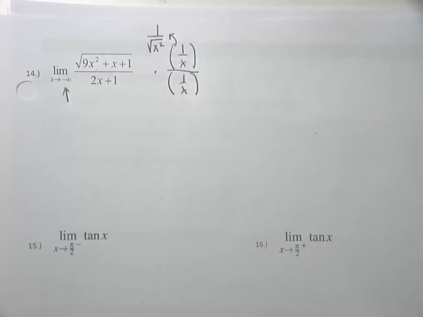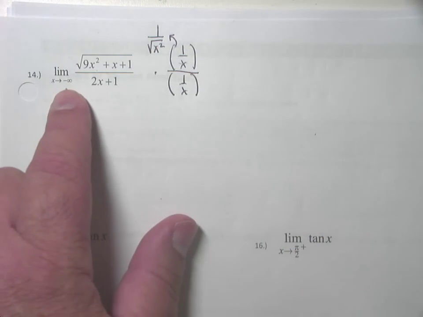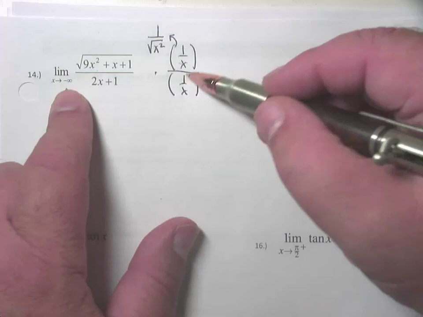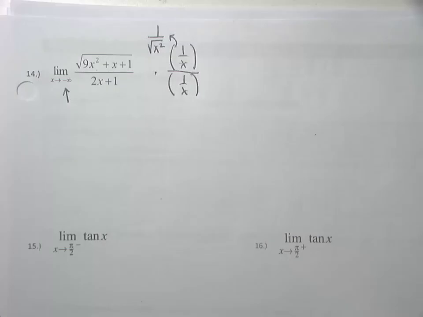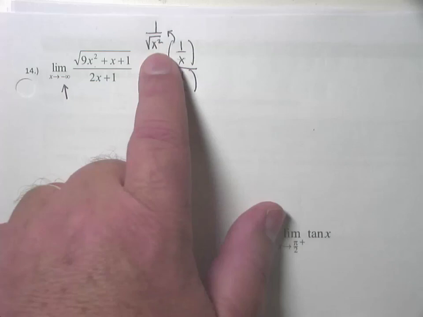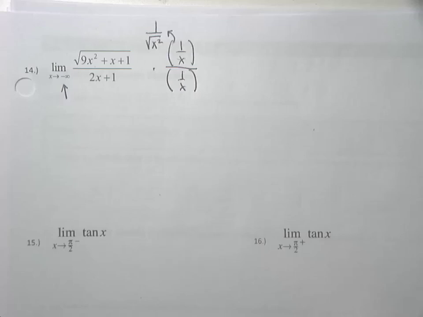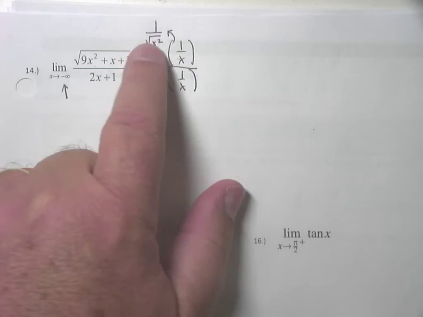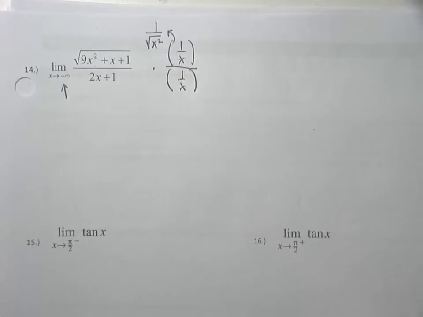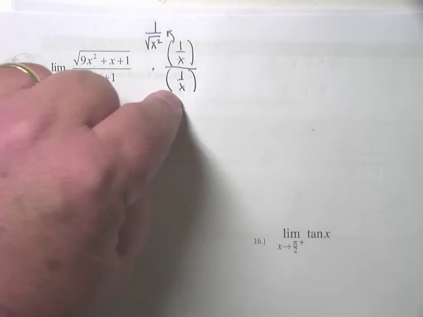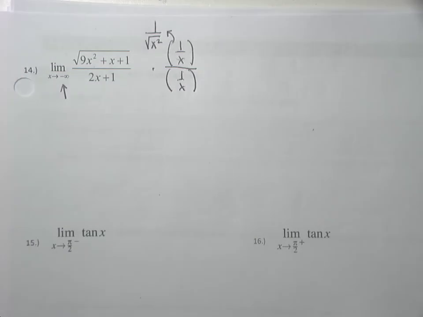But you have a problem. Let me show you the problem. What do we take in the limit as x approaches? Negative infinity. So my denominator is 1 over negative infinity. Now granted it's going to 0, but officially 1 over a negative number is negative. Here's the problem. Once you write it like this, that 1 over x is 1 over the square root of x squared, but you're going to negative infinity. What is negative infinity squared? What's a negative infinity times a negative infinity? Positive infinity. And the square root of positive infinity is positive infinity. So this is 1 over infinity, but this one was 1 over negative infinity, and those two aren't the same thing. It's not a ratio of 1.